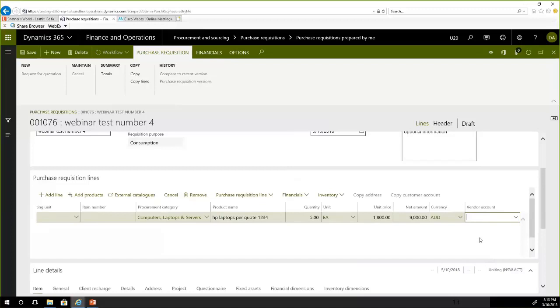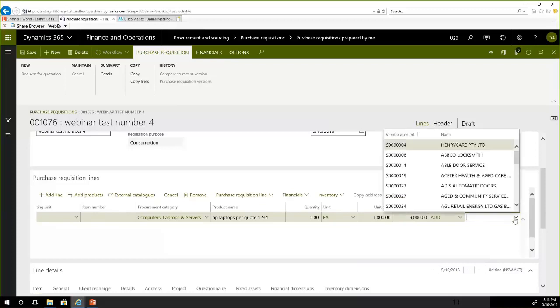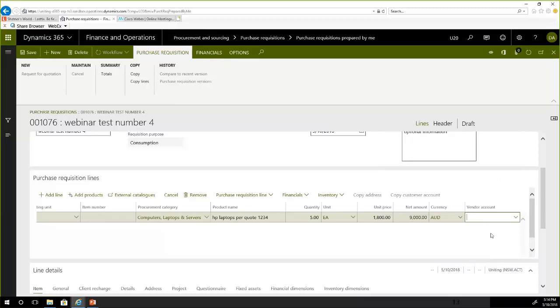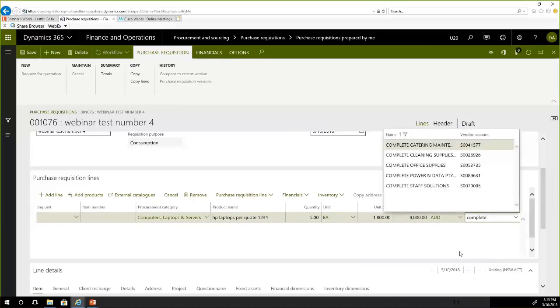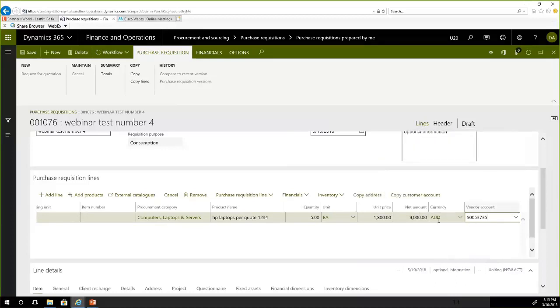Vendor account is where we select the vendor, and we can type in the vendor name. Again, we can search by clicking down, and we can either search on the vendor number if we know it, or their name. But in this example, we can just, from this field, so here, we'll search the vendor account name. Let's assume that we buy them from complete offer suppliers. By typing in just a few letters, you can see it brings up all of the numbers. And again, we know that we don't buy our laptops from complete offer suppliers, but I'm just using that as an example. The order status is now draft.